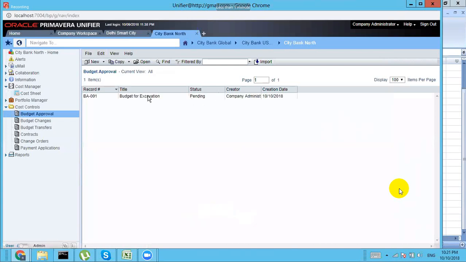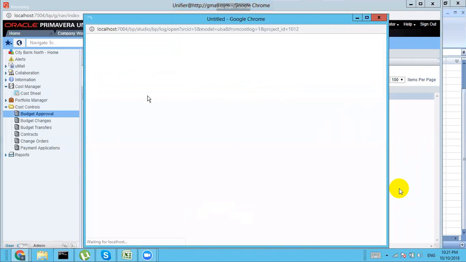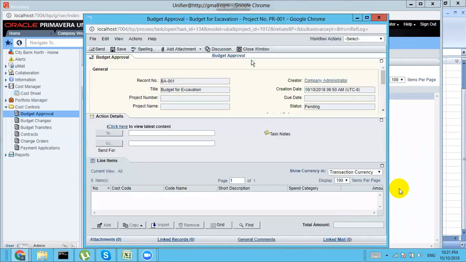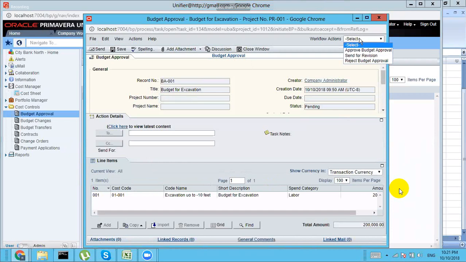So you found there are so many statuses of even the budget approval. So whichever status you put as a column in the cost sheet, those statuses will reflect in the cost sheet. Select here. You find out all the details are okay. Then what you are doing? Approve budget approval.